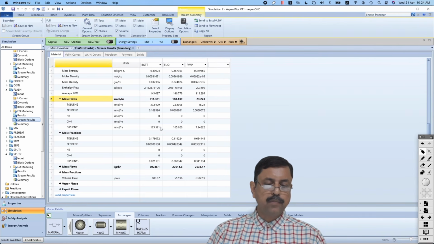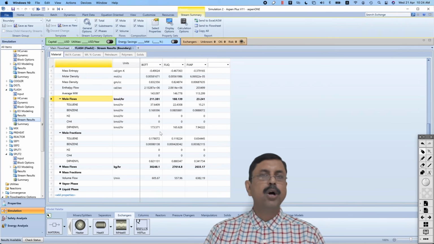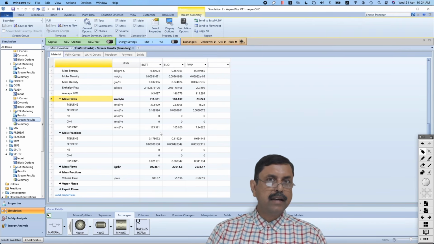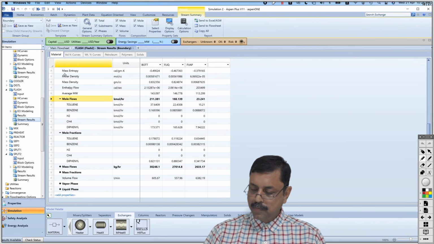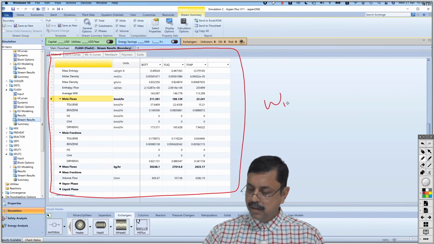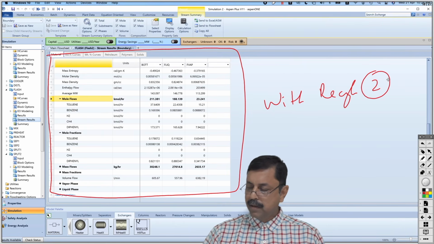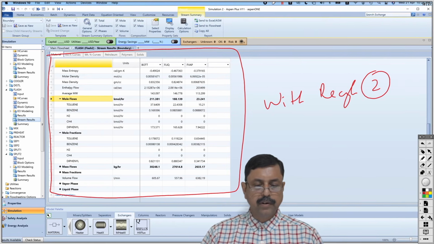The total molar flow rate is 173. Obviously, with recycle 2, it has increased, right? So if we say this is with recycle 2, and now compare it without recycle.